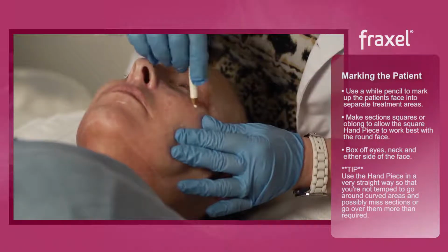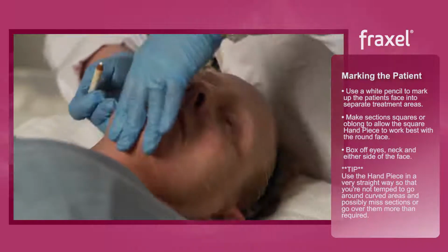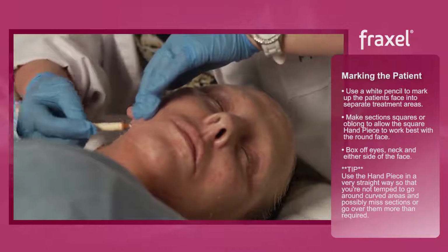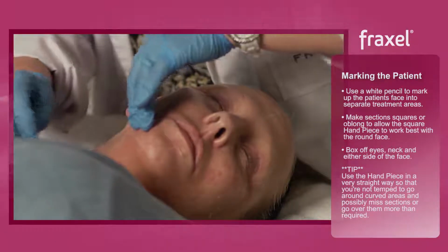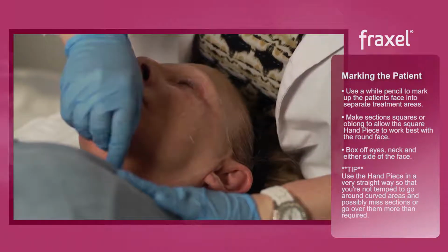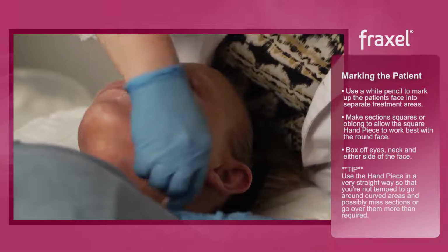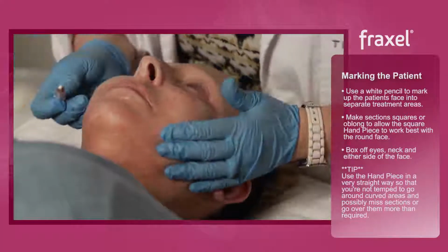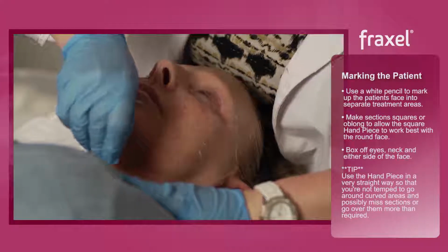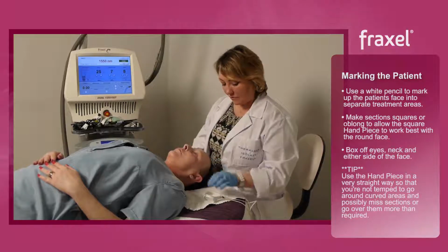coming around the eye slightly differently. So I'm marking the eye area out, and then I'm turning Tina's neck to the side, and I'm going to again make these oblongs that are going to be sizable enough for me to treat without going over any of the areas again. Okay, so that's marked out.